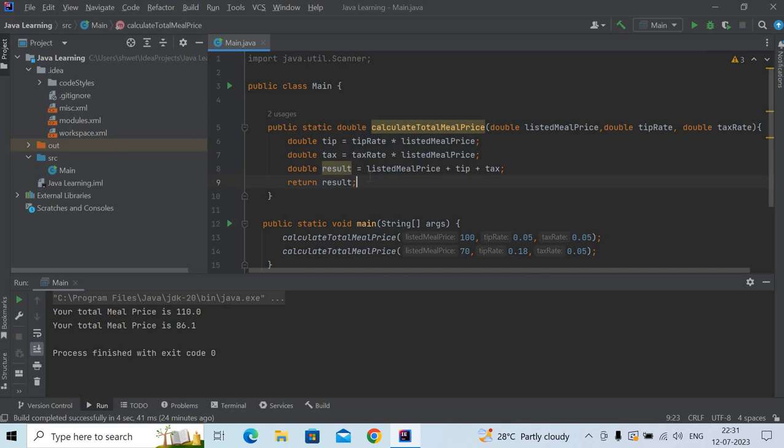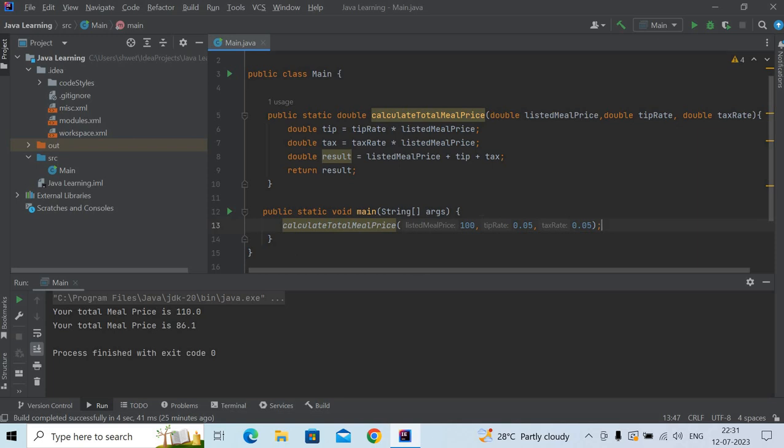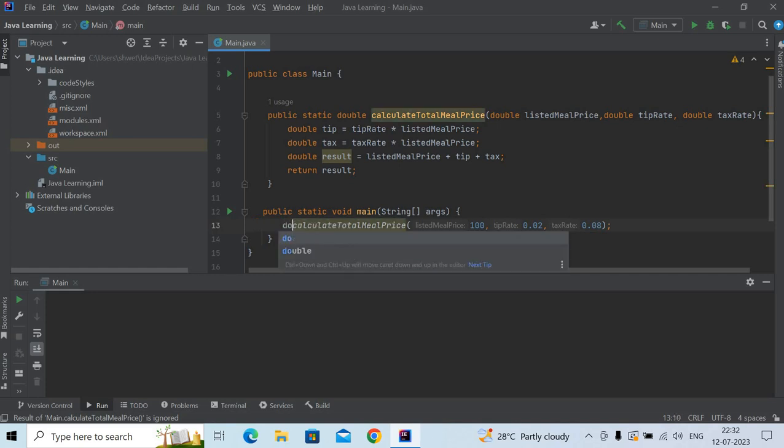How do we save the result? Just like we save any value in Java, we can create a variable. First we will call the calculate total meal price function with 100, 0.2 and 0.8. To print the output of this function in the main method, we need to store it inside a variable and then print that variable.